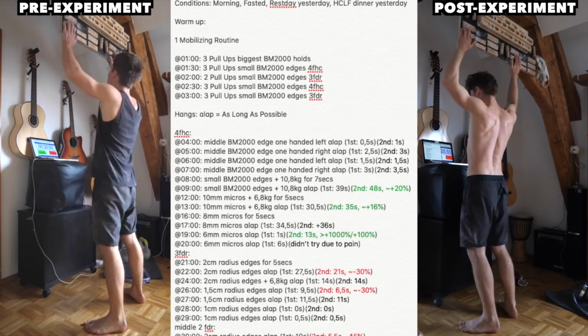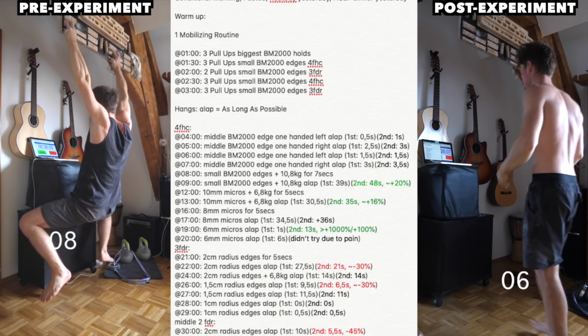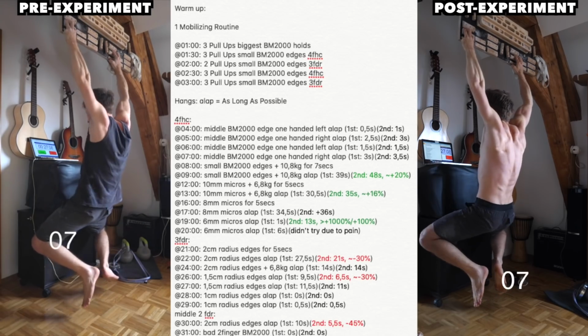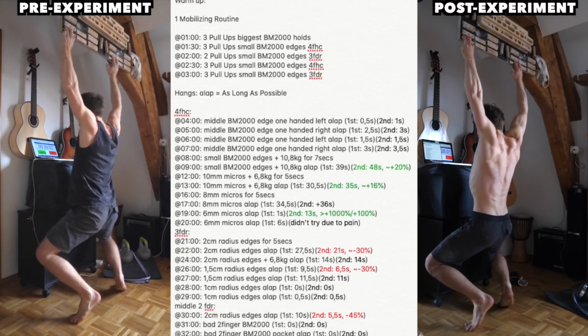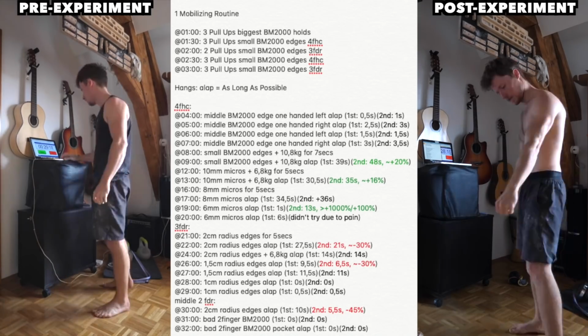Next, 2 1.5cm radius edge hangs at body weight. First attempt performance dropped by around 30% from 9 to 6 seconds, and on the second attempt I had no changes, around 11 seconds before and after the regimen. Now onto the smallest 1cm radius edge, where I couldn't even properly lift my feet from the ground before as well as after the regimen.